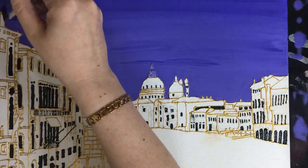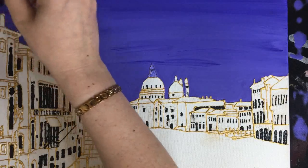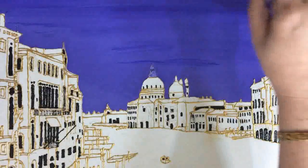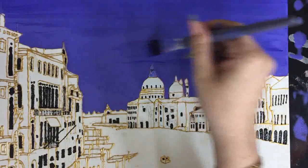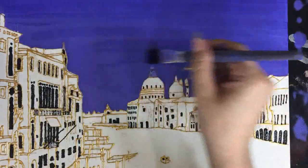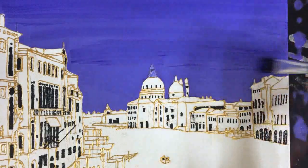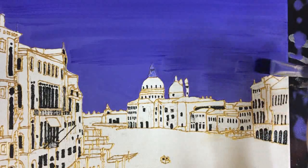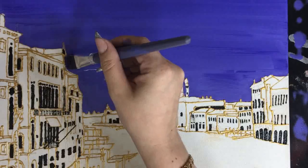Now you can blend that as much or as little as you like. So if you've got an effect and you like it, leave it. There. There's no right or wrong. It's a matter of what you like. And I like some of these blue bits through here. I'm going to leave those there because when I put the clouds in, I want kind of like a sky effect. I'm just going to bring those a little further down because I do like those lines in the sky there. And blend some of those in a bit more.